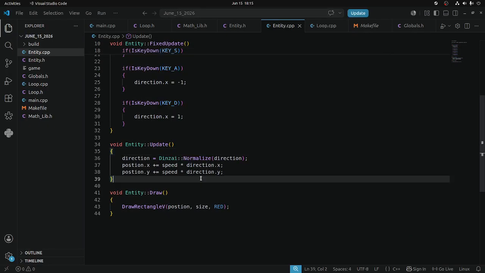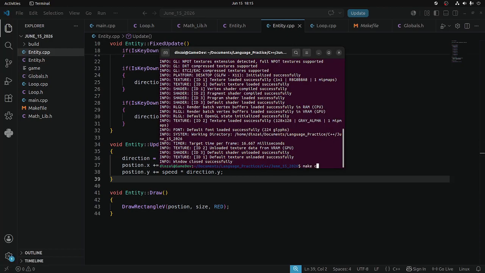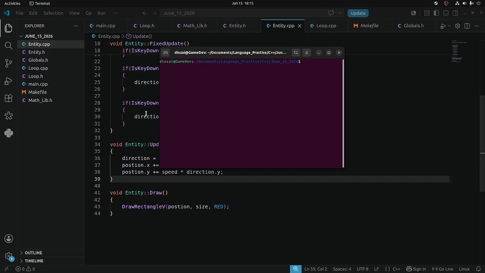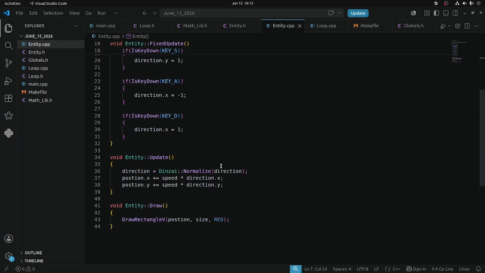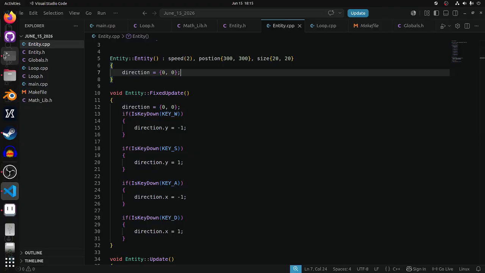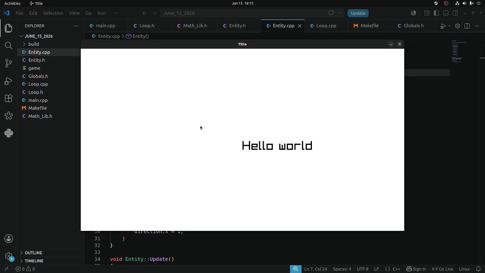it looks like something was not there. That is because it's undefined. What do I mean by that? Well, we never set direction until it ran fixed update. So let's just try it like that for a moment. Come back here, we'll compile, we'll run.